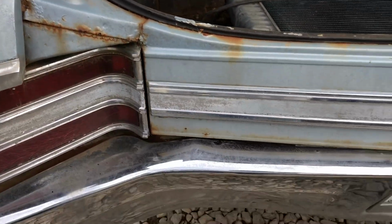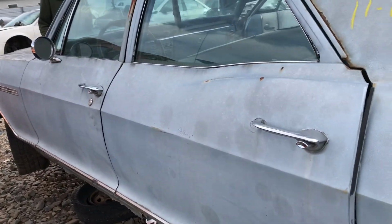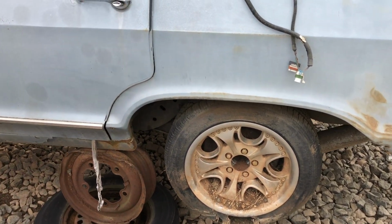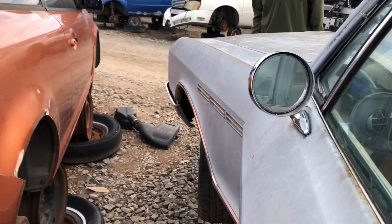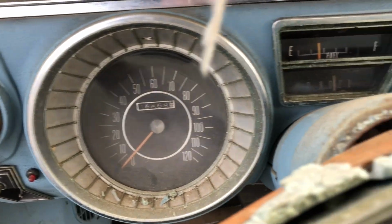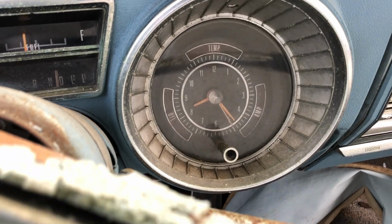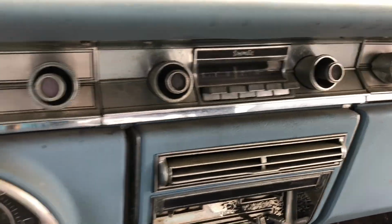Let's go down the taillights. And this side is pretty straight also. It has 4 matching wheels. And as my son Mike has described, the ugliest matching wheels he's ever seen. But let's get in this thing. Oh, look at this driver's side view mirror is perfect, Mike. It really is. And look at the dash here. 120 mile an hour speedometer. Fuel gauge right there in the middle. There's your clock with all your idiot lights for temperature, oil, and amp. There is your air conditioning controls, the Buick AM radio.